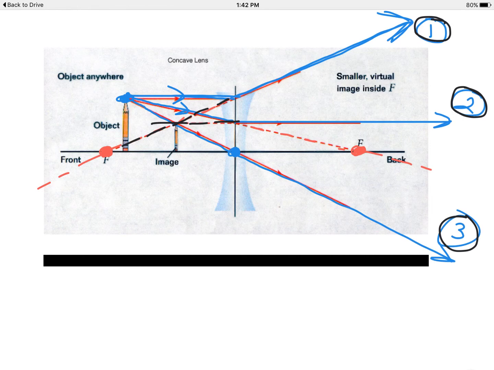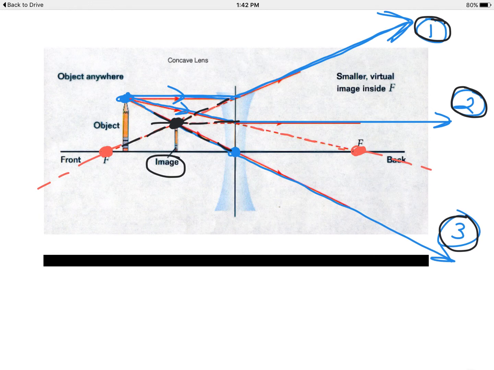Now, the one through the center is its own backwards projection, but they all, once again, if you're lucky, intersect in one spot. I'll highlight that in black, that black dot. That black dot is the image position of the top of the image, the tip of the pencil. So you see, we have the image here. The image is always based on the principal axis. So we have a small pencil here.